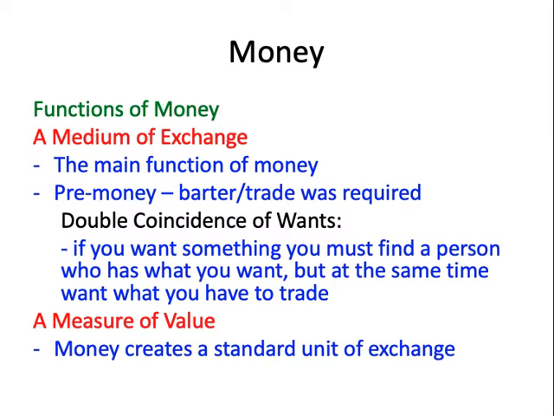Do we have this massive ledger with every single product on it to find out, okay, well, that product is worth that many of that product, which is worth that many of that product, and we have to figure out exactly what things are worth. And so that makes life very, very difficult. Money creates a unit that we can all agree to exchange for. So instead of trying to figure out how many shoes I need to give up to get the hammer, the person who's selling the hammer just says, I want $12 for this hammer, right? They don't care about shoes. They just care about the money, right? And so money allows us to have a kind of common ground where we have units of exchange versus trying to figure out different products. Okay, so that's the second function of money.